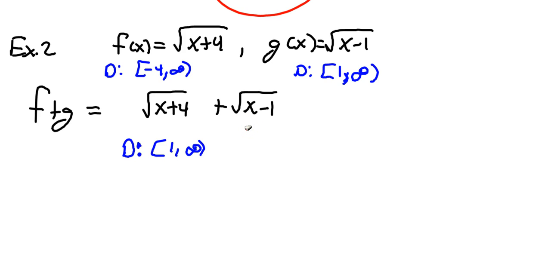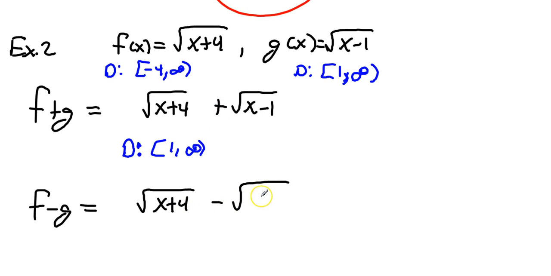So if you have two different square roots that you add together, you've got to kind of figure out which domain you're going to work with, because you got to figure out, okay, does this one work in both places, or does this one work in both places? You got to find the one that fits both of them. Now the good news is, when you do subtraction, it is the exact same answer. You just change this from a plus to a minus, and your domain is still going to be the same thing. It's still going to be 1 to infinity.